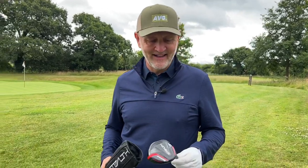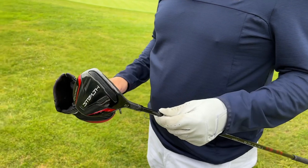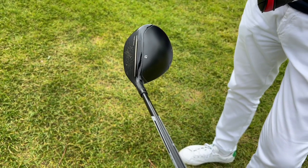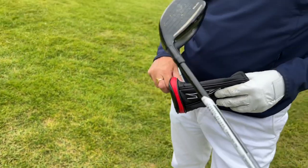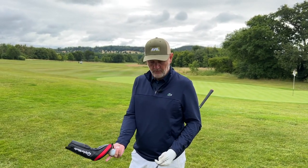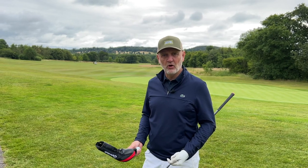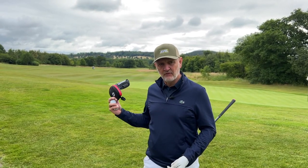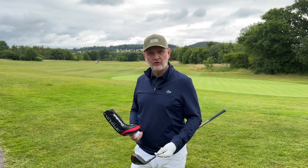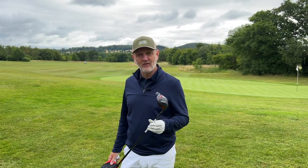It was widely reported DJ had a seven wood, but then he sticks a nine wood in and I thought, well, if it's good enough for DJ, maybe I should have a look. It's 24 degrees of loft. At address it presents a lot of loft — you can see how much it does at address. But it's still got all the Stealth fairway wood technology. It breeds confidence seeing that loft on the bulk of a fairway head. It pops the ball up really high, which isn't ideal in a breeze, but for the majority of average golfers it definitely fits into my top five for 2022.